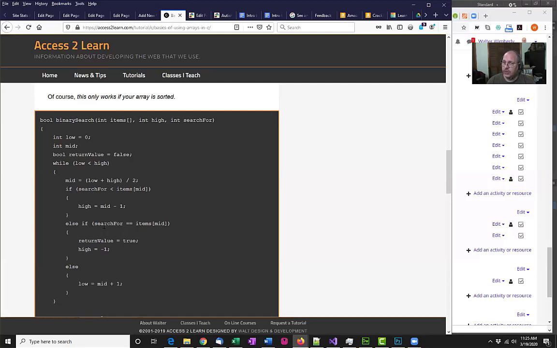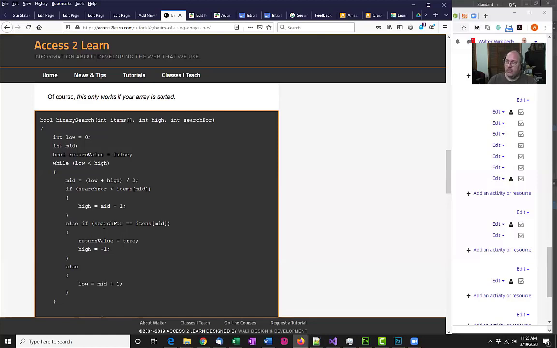Compare that to if I had a linear search and I'm just stepping time by time by time. If I did that on average, it would be about 50, okay, for an array of 100 elements. It'd be that halfway point. Sometimes it's before, sometimes it's less. Worst case scenario, it's 100, okay? That's horrible. That's a worst case scenario. But your average is going to be about 50 elements.